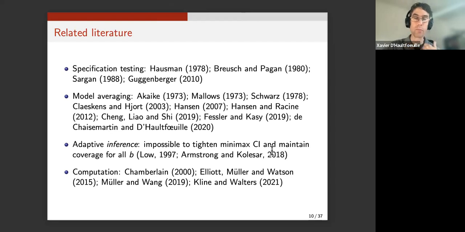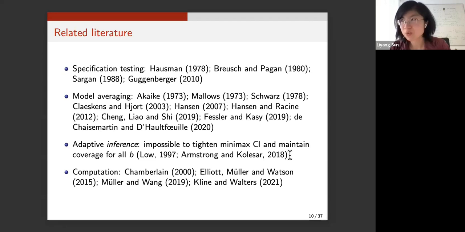Maybe there could be some way where we somewhat relax the uniformity requirement, no? Usually uniformity means I take the worst case scenario and I try to control over this worst case scenario, but maybe under some weakened version of this condition, there would be some way to exploit the estimator to do better than just using the robust one, no?